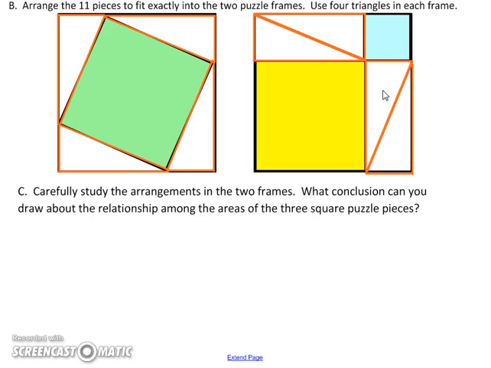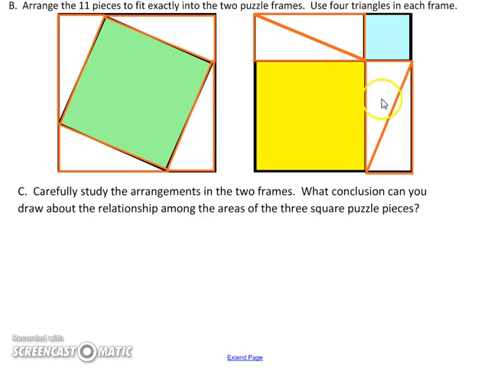Now, so you did the arrangement, you cut them out, you put them in, and so what are the conclusions that we can draw? Okay, well, a couple things that have to come to your mind when we've done this activity, is to realize that first of all, we have four identical right triangles in each of the frames. Okay, so we've got these two and these two, so that's four. We've got these four over here. Those identical triangles in each frame, so the four that are here and the four that are here, are all covering the same amount of area.